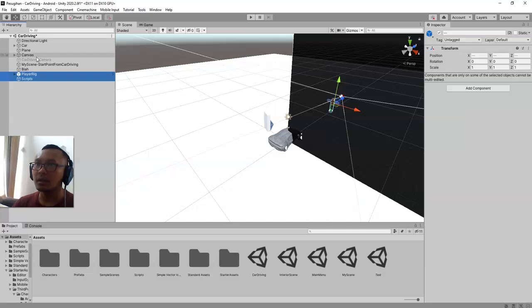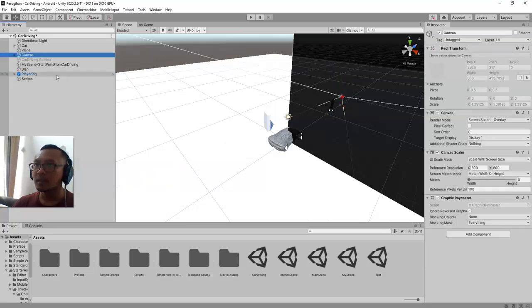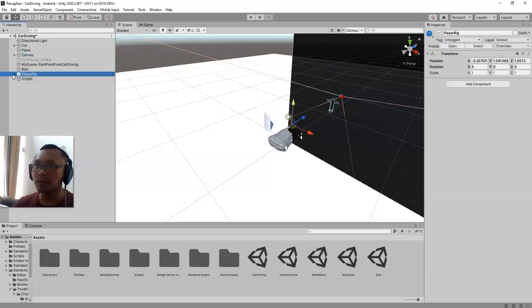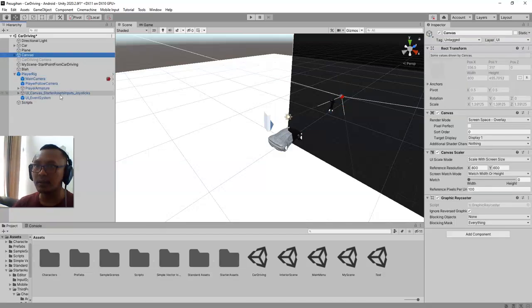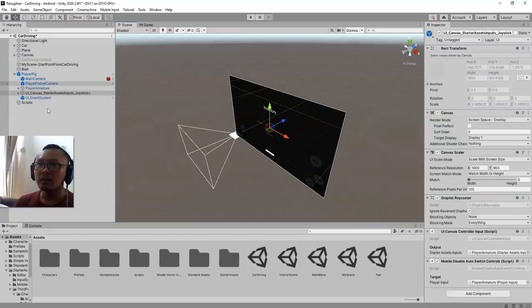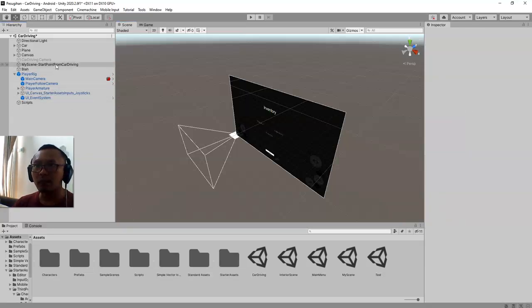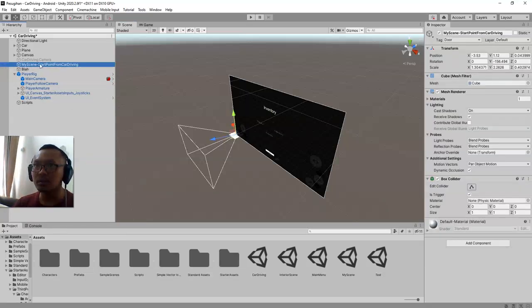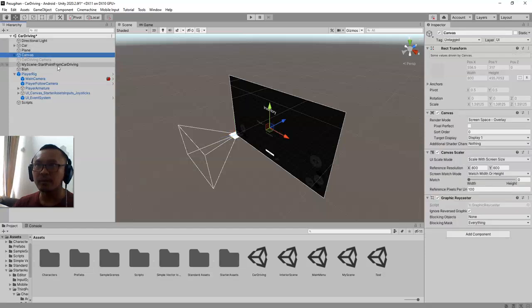Okay, and the canvas. There will be a conflict between this car driving canvas and the canvas of the third person controller that I have here. To avoid the conflict, temporarily I will also disable this car driving canvas.